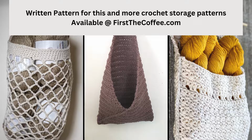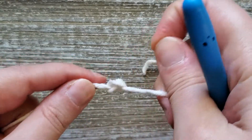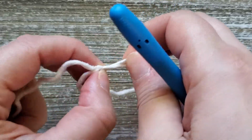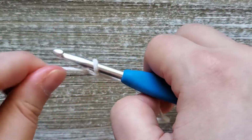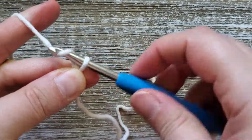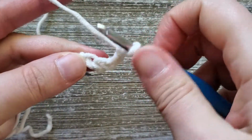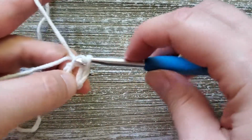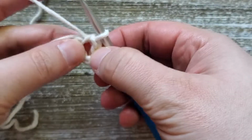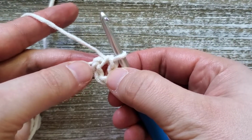Let's go ahead and get started on this hanging basket. To start out, we'll want to create our slip knot. And for our foundation chain, we're going to make a chain of 4. Now we're going to use a slip stitch to join the first and last stitch, and we're going to make a ring with this.